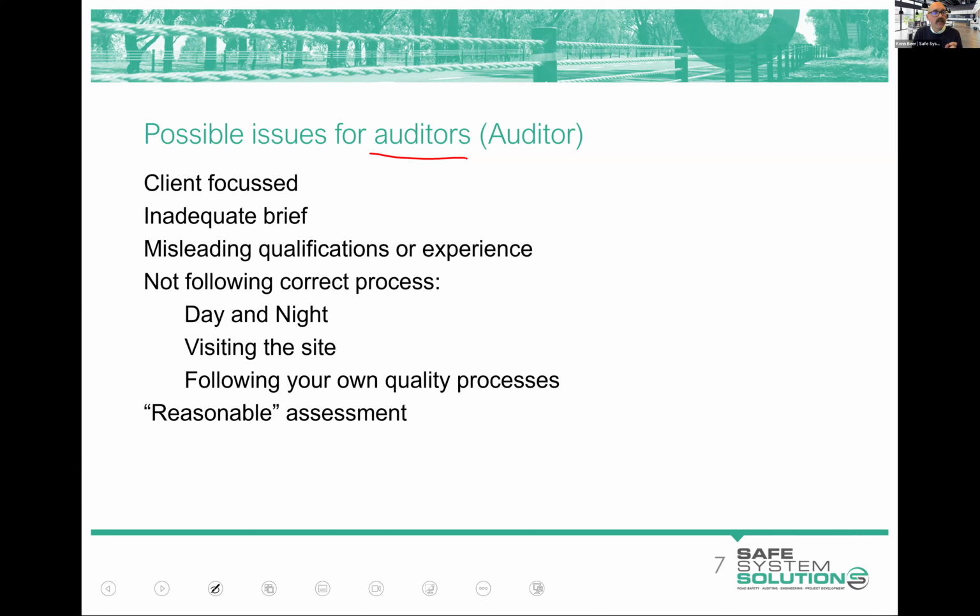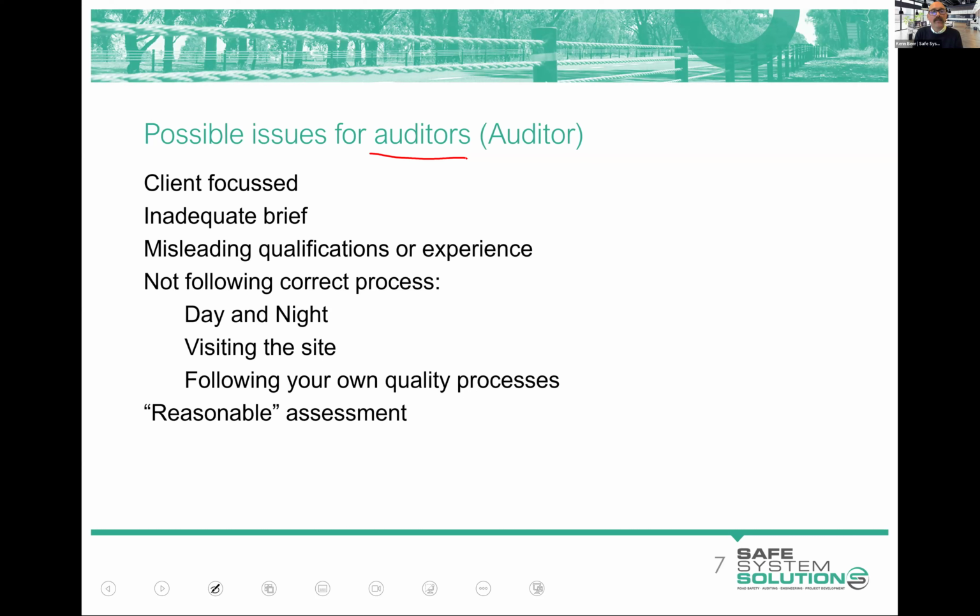As I said, there's this very, very tiny little clause in Austroads to say that at a feasibility stage, there may be an exception from the site visit. But that's so very rare, and it'd be just for a greenfield site. So that's like a paddock, basically. And yeah, so then not following your own quality management processes, as companies have, whatever you've got in place to ensure the quality of products you're producing.